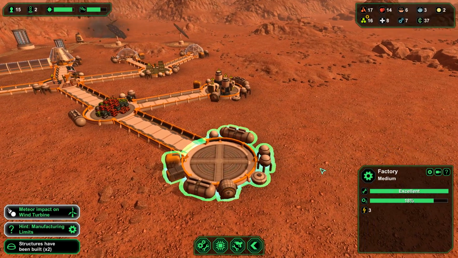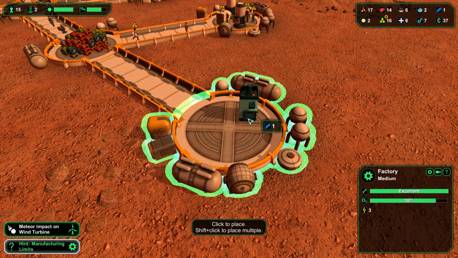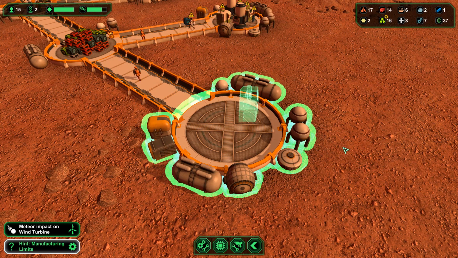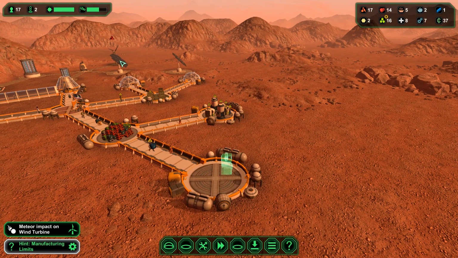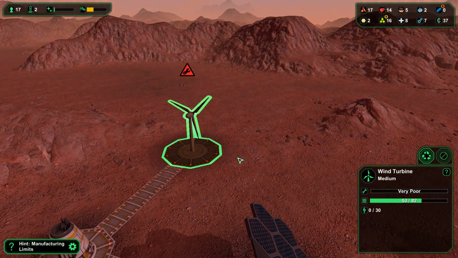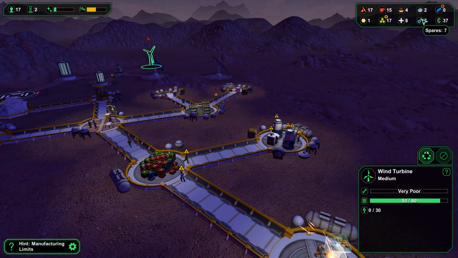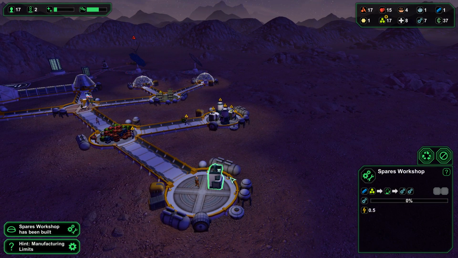Okay, the factory has now been built. We could place down, let's say, a spares workshop, which is a place where we can build spare parts, which is useful in the event that something like, I don't know, let's say a solar panel breaks down, or in this case, it looks like our wind turbine has broken down. This is going to require some spare parts in order to repair it and bring it back up to snuff, which is why we need some of these. So having a spares workshop is great.